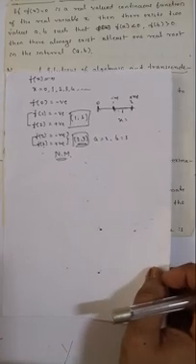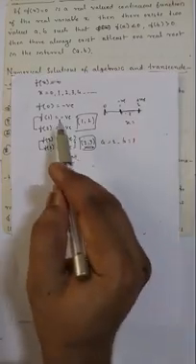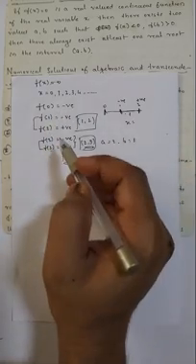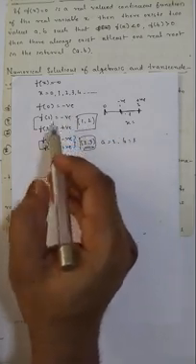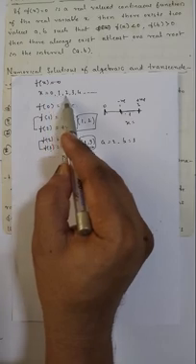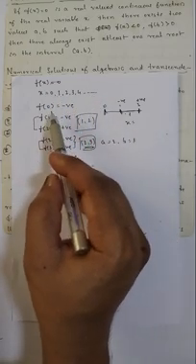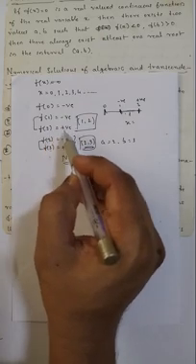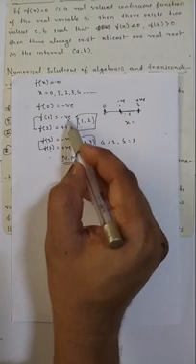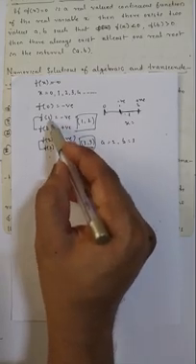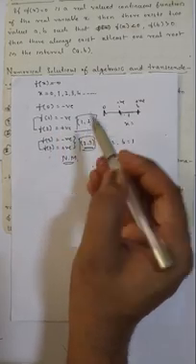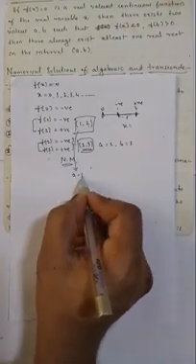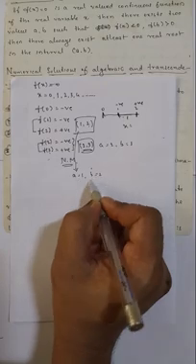As we discussed in the previous video, to apply this Newton-Raphson method, we first apply the fundamental property. We substitute the values of x as 0, 1, 2, 3, 4 and so on. For one value of x, the value of the function is negative. For the other value of x, the value of the function must be positive. Then the interval is 1 and 2. So suppose 1 and 2 is an interval where a equal to 1 and b equal to 2.